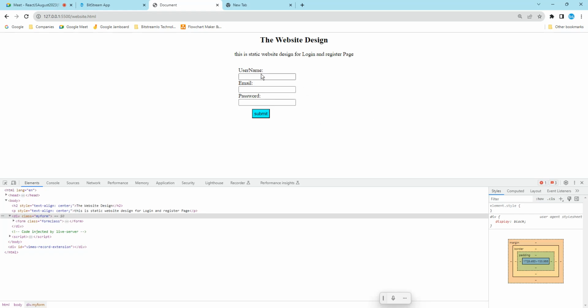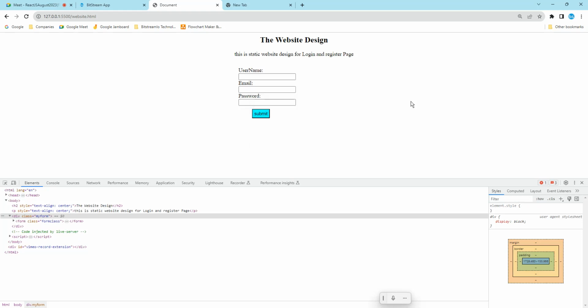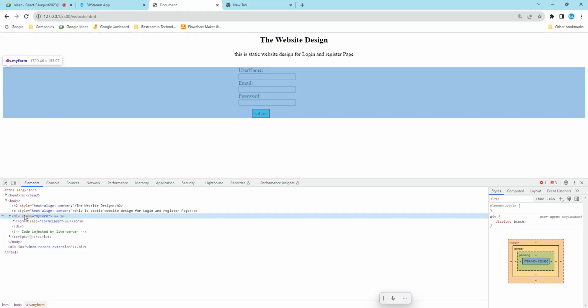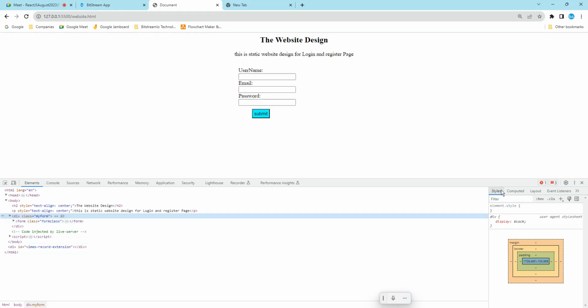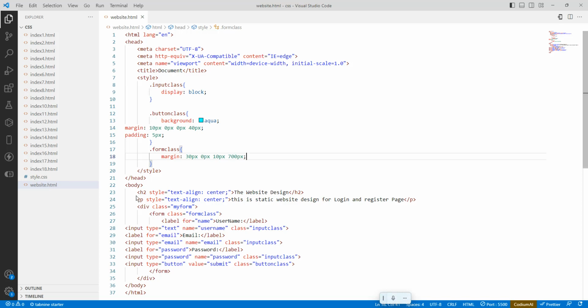If you want to apply a color for the label, you need to apply a color. So everything you can do. What I will do, I will add some box shadow. Yesterday we have seen a box shadow. Okay. So form class, I will apply a style also, width and height.